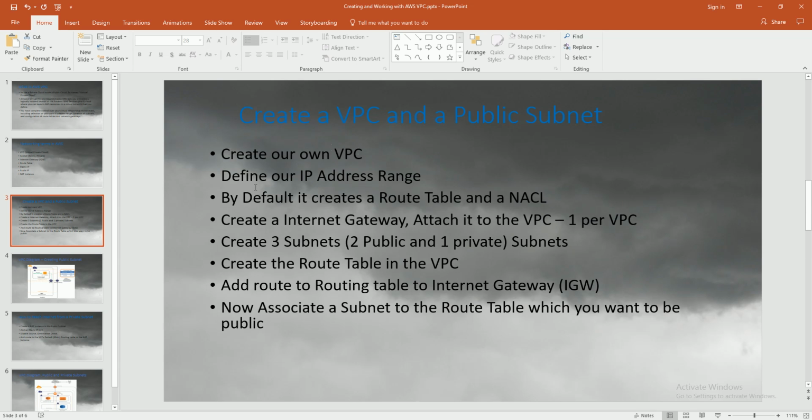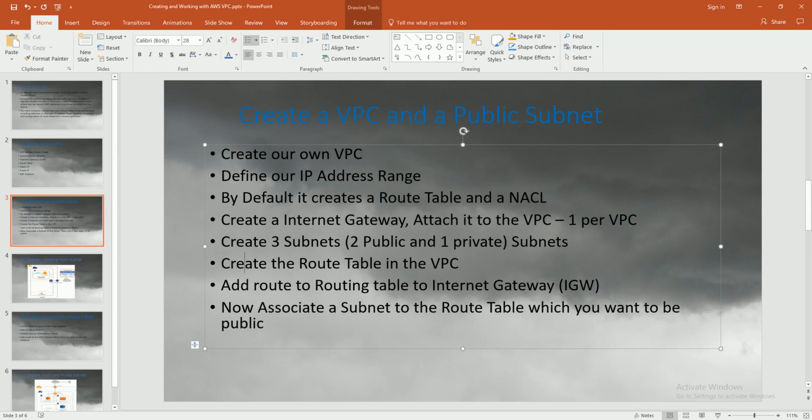We created a VPC, we defined the address range, and by default it creates a route table and also a network access control layer. Then we created an internet gateway and attached it to the VPC, and we created 3 subnets, 2 public and 1 private, and we created a route table.